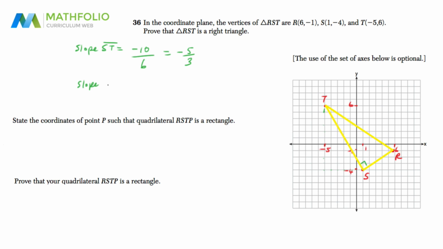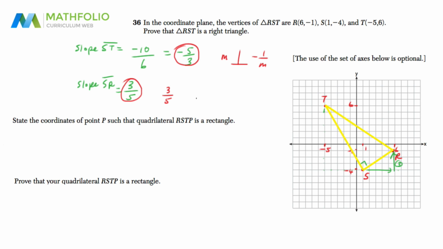Now the slope of SR, let's take a look at this. The rise looks like it goes up 3, and the run looks like it goes across 1, 2, 3, 4, 5. So it rises 3 and it goes across 5. If these were the same slopes, then these two lines would be parallel. But if these two line segments are perpendicular, then perpendicular lines have negative reciprocal slopes. So something that's m becomes -1/m. So in this case, let's take a look.